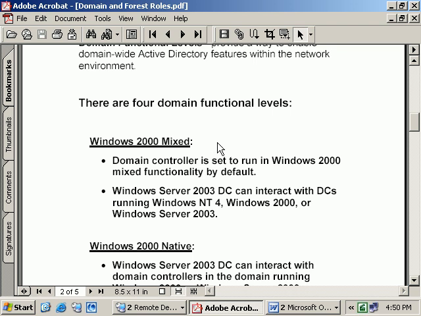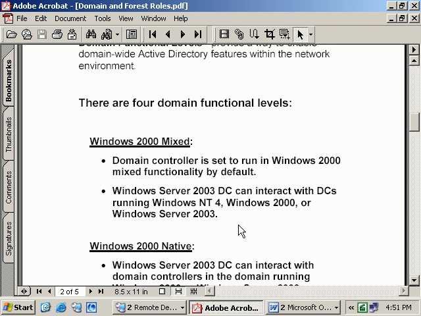In other words, when you install Server 2003 for the very first time, by default, the domain functional level that is set is Windows 2000 mixed. What this means is that this particular domain level can support all different types of domain controllers, namely Windows NT, Windows 2000, and Windows Server 2003. So if you have any of these domain controllers and by default the domain level is mixed, you're all set. You do not have to worry about other domain controllers not being able to participate in replication and in other kinds of activities with Windows Server 2003. So once again, the first level is Windows 2000 mixed, and it is there by default.